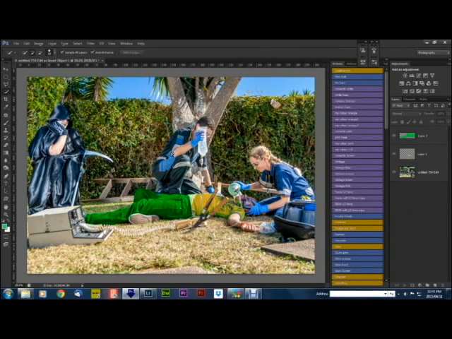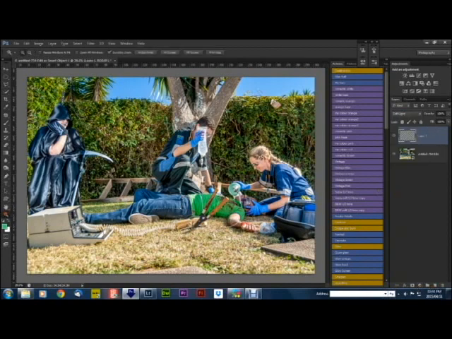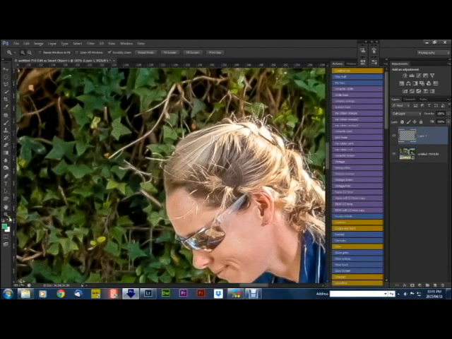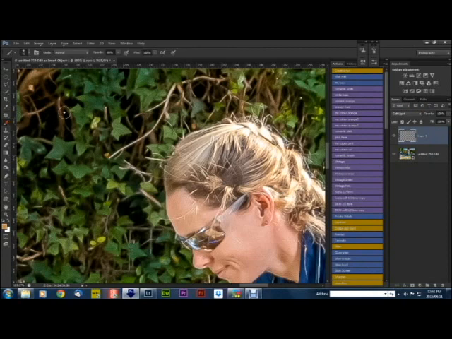Now if you want to enhance the color that's already there by just making it a little bit more vibrant, what we're going to do is start by deleting these layers over here, create a new layer, change it to soft light, and let's go into her hair here, and we want to take a color that's already existing. So we're going to take our paintbrush tool, and then we take our sample tool and we just click on something that's already there. And then all you want to do is make it a little bit more dynamic. Take your paintbrush now, and I use between 20 and 40% opacity, and you paint it in.